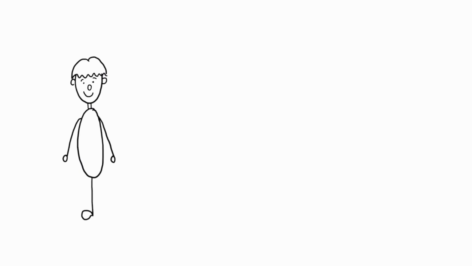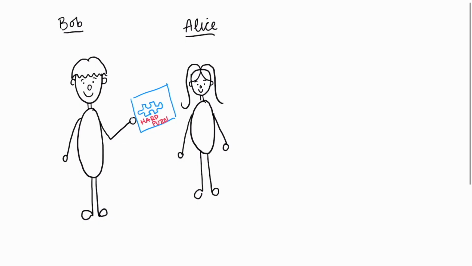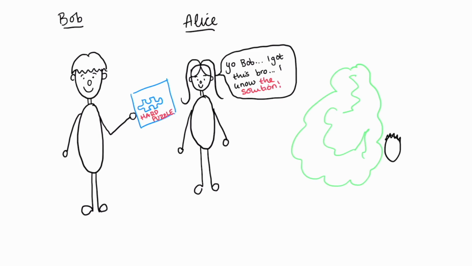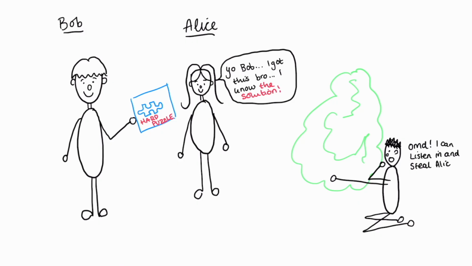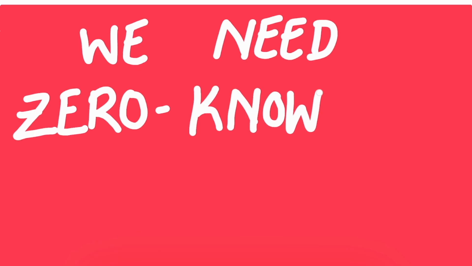Let's start with a very simple scenario. Imagine you have two friends. Let's call them, as we always do, Alice and Bob. Alice has discovered that she knows the solution to Bob's very complex puzzle, and she wants to convince Bob that she's solved it. However, she doesn't want to reveal her solution because anyone watching or Bob himself might claim the solution as their own. And this is where zero-knowledge proofs come in. They allow Alice, who we call the prover, to convince Bob, who we call the verifier, that Alice in fact knows the solution, and crucially, without revealing any information about the solution itself. The magic here is that Bob can be 100% convinced that Alice does know the correct answer, but gains zero additional knowledge about what the solution actually is.